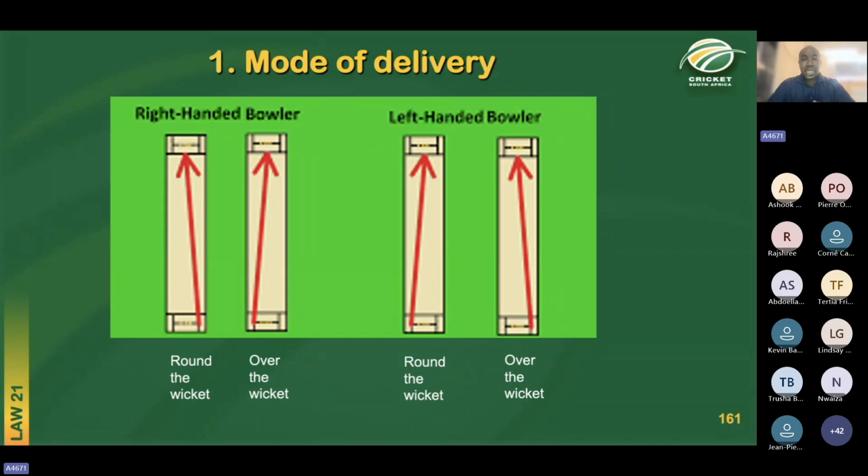Does the bowler have to tell the umpire if they're bowling fast, medium, or spin? No. The type of delivery that the bowler is going to bowl does not have to be explained and can be changed without explanation. So a bowler can change from fast to spin to whatever type of bowling that they want to bowl, but the mode of delivery, whether it's with the right hand or the left hand, around the wicket or over the wicket, needs to be communicated.